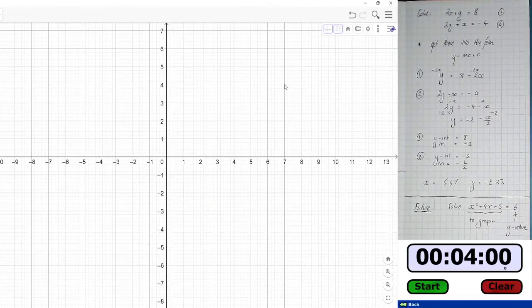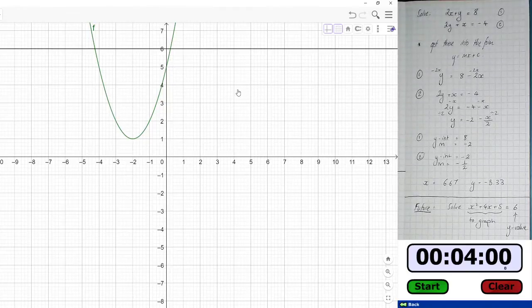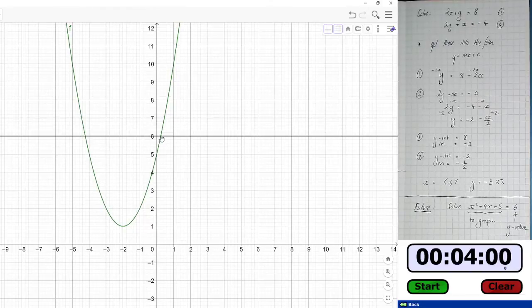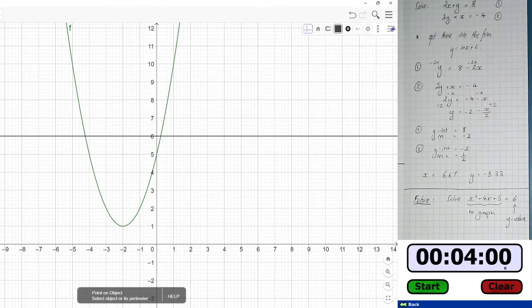If we're just going to look at that quickly, we've got some graphing software with us, we can all type it in. So we've got the x squared plus 4x plus 5 to graph. Oh, wait, that's come out wrong. X squared plus 4x plus 5, like that. And find the value when y is equal to 6. And if you know about solving quadratic equations, you should know that you get 2 values of x, and we absolutely do. We get one value there, and another value there.